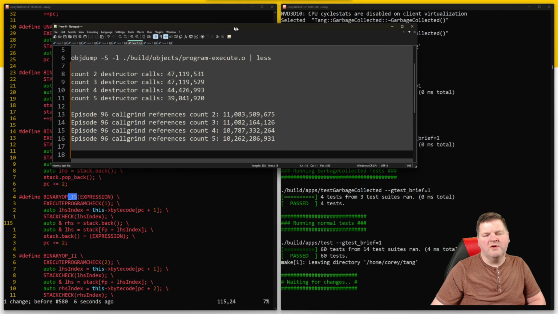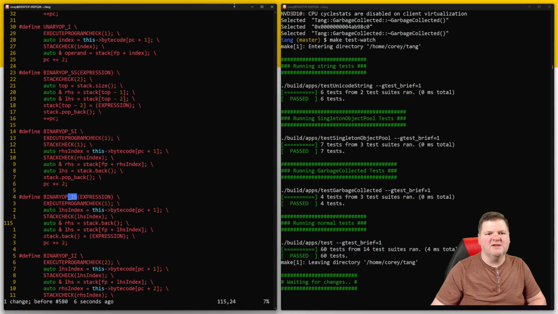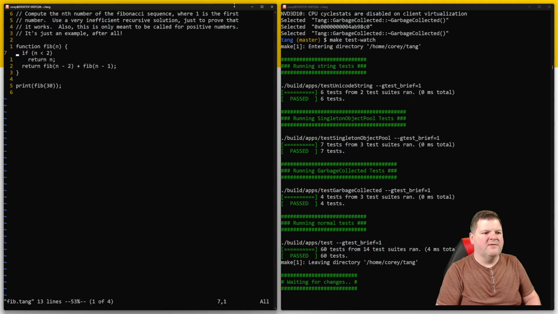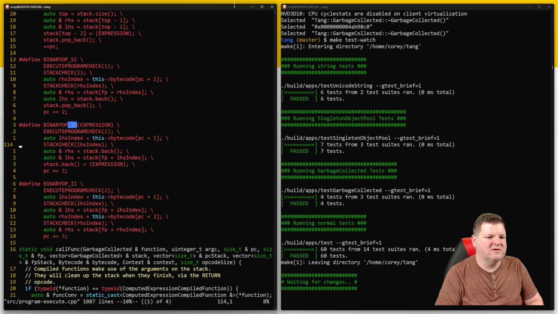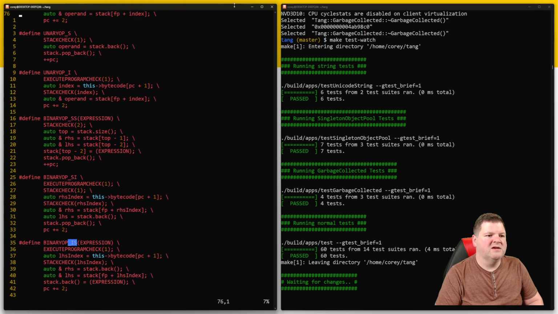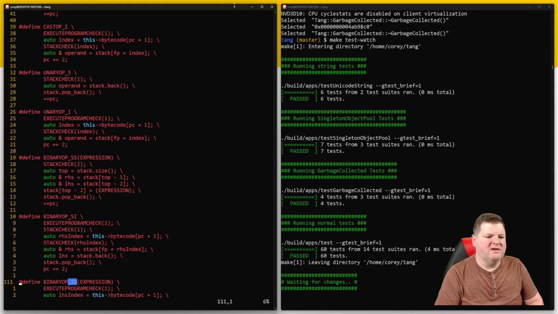Now, the question is, let's look at the fib. What else? It doesn't look like we've got any SIs or IIs, but we need to do those as well. We need to do the unaries. Okay, that's fine. We're about to jump in. We won't worry about the unary.